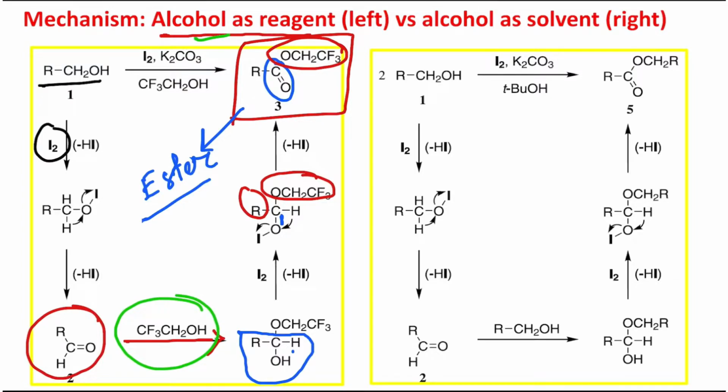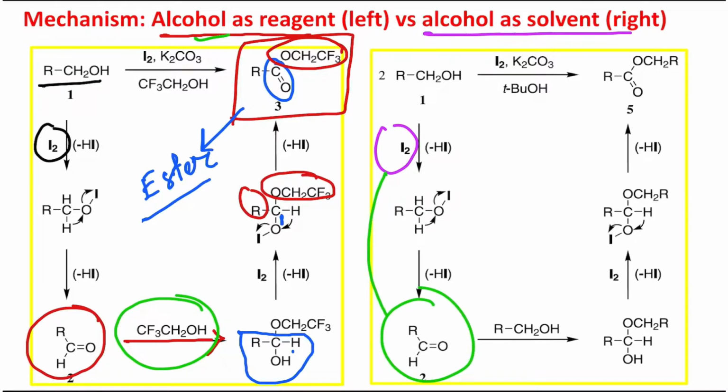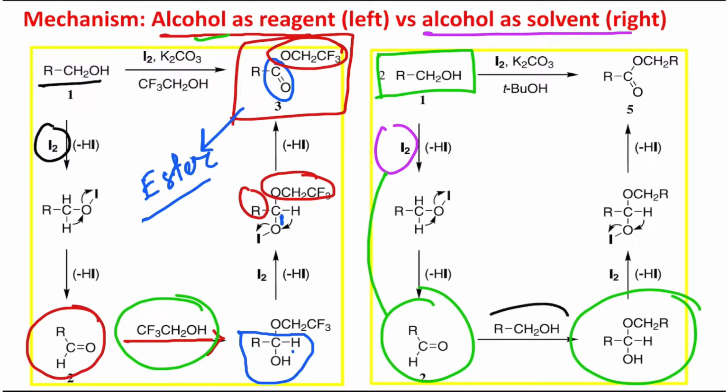Now let's go to the second mechanism, that is alcohol as solvent. Solvent means it will help the reagent to be solubilized, but directly it will not participate in the reaction, or it will not be attached to the reagent or product at the end. Now, in a similar way, alcohol in presence of 1 unit of iodine is converted into aldehyde, and in this case the starting alcohol is participating in the acetal formation. You can see this is the starting alcohol. In the next step, with a similar mechanism, this carbon OH gets oxidized and ultimately produces this ester.